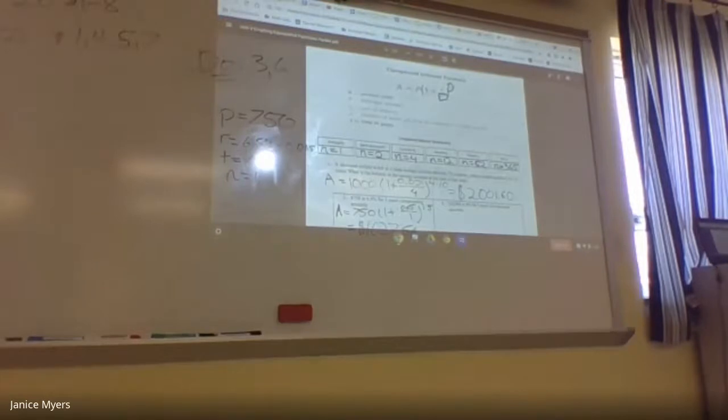How do you get this? From here, you look for this word in the problem. So this is annually, so n is 1. This is quarterly, so what's n going to be? Yeah, it's only over 4, because up here it's 4 times 3, it's n times 3. So it's not divided by 12, it's only divided by 4.